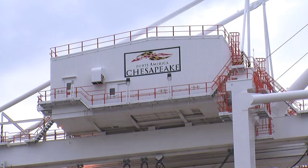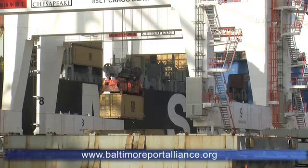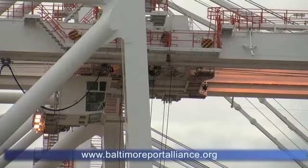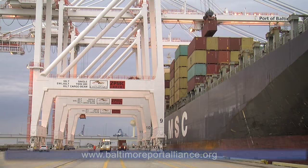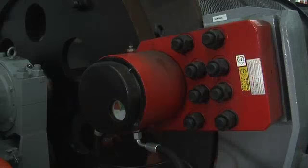The room that we are standing in is what we call the machine house, and as the name indicates, it houses all of the machines that are used to unload the ships and load the ships. This drum is responsible for what they call the hoist, so the vertical movement, raising and lowering. Now, when we want to put the cargo onto the ship, we have to do a vertical movement. The drum down there is what we call the trolley, and that is what allows the operator to move onto the ship with the cargo. The crane is rated to be able to pick up 65 long tons at a speed of like 290 feet per minute. We have a lot of braking power. In case something were to go wrong, we want to be able to stop it very quickly.